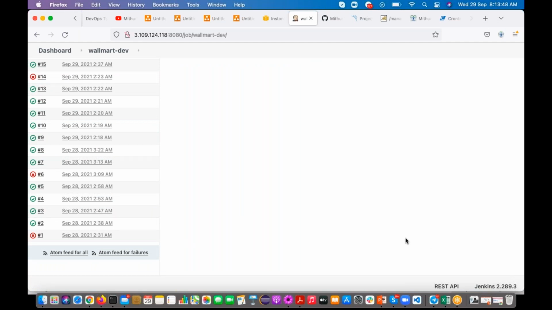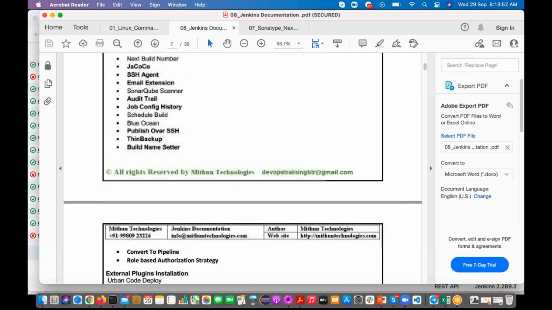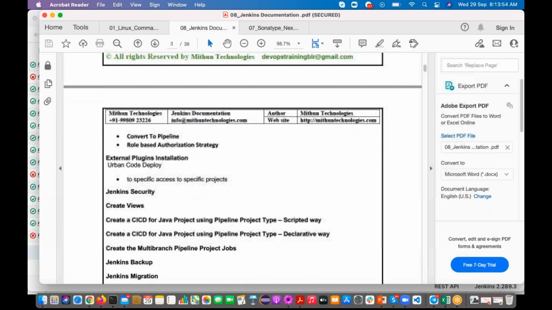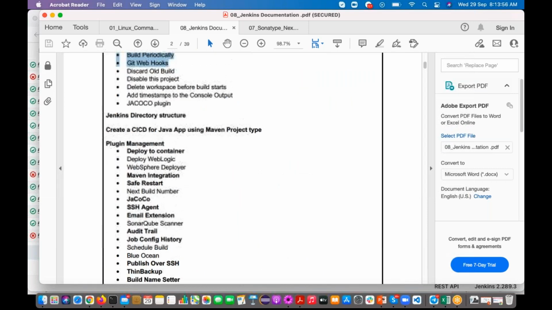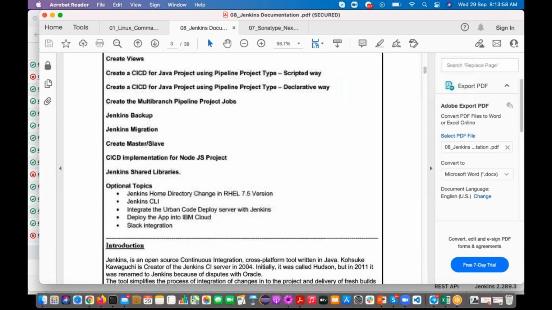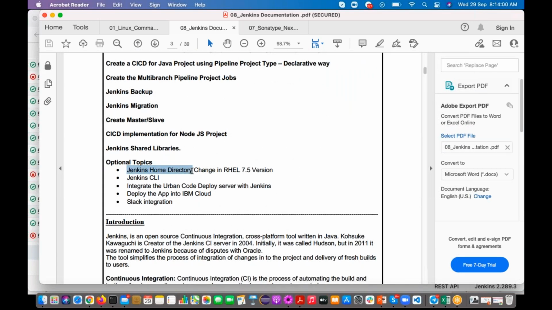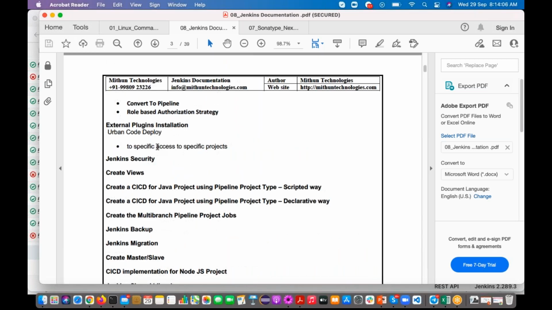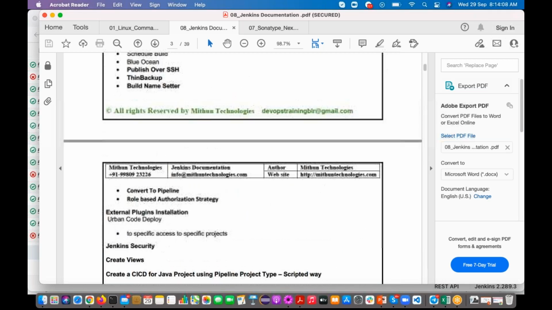Wait. Definitely that topic will also be there. How to change the port number, the Jenkins home directory change, this is an optional topic. I will show you how to change the port number, and you guys can do this one.